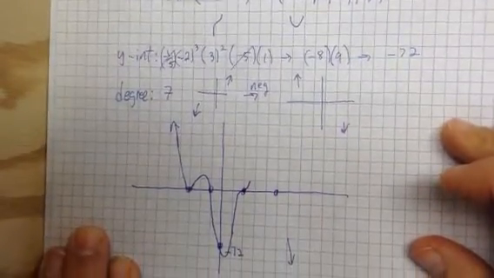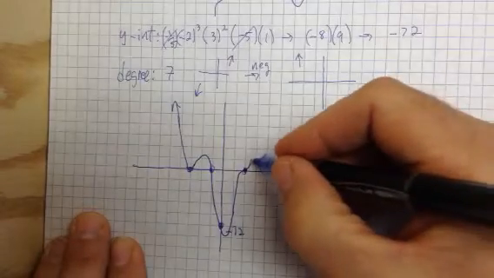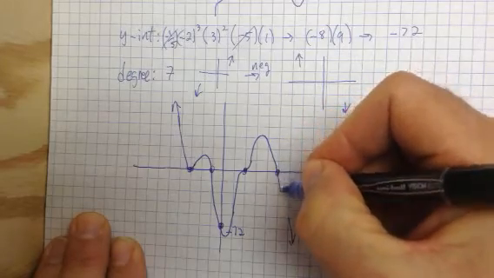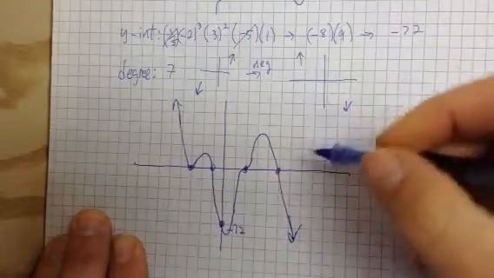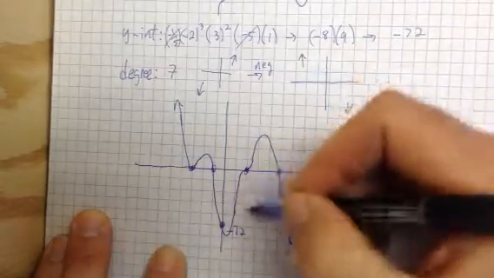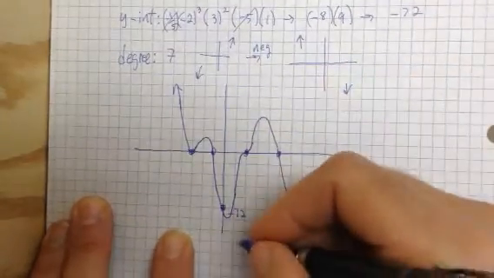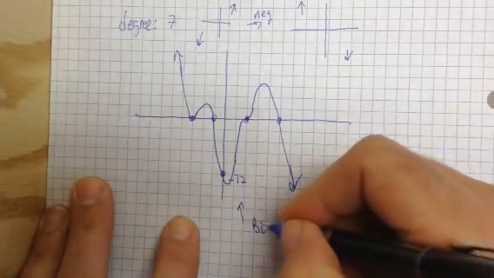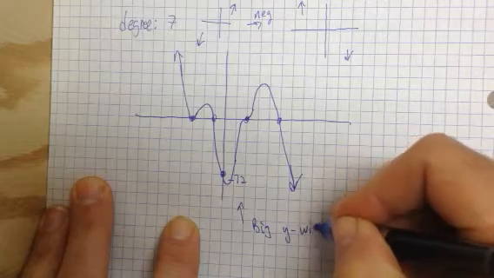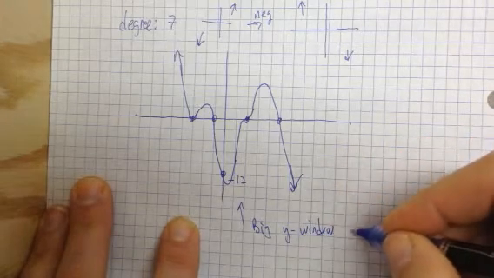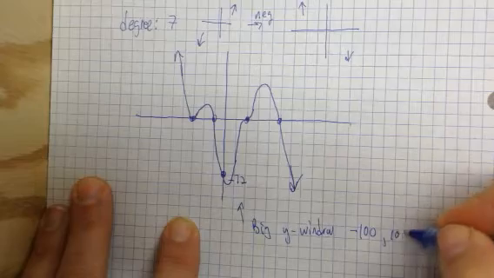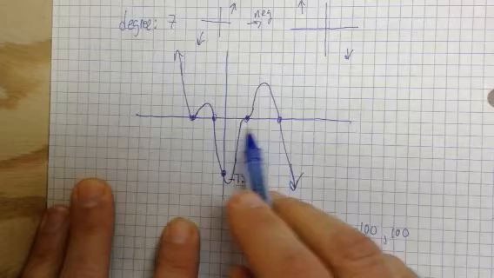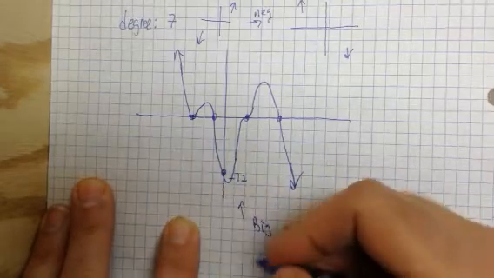Pause the video and take a look at that. Now it's going to go up here, probably quite a distance. These are pretty steep, so when you graph them on your calculator, shoom, and then through that root right there. When you graph them on your calculator, this is negative 72. You're going to have to get your y window. When you verify this on your calculator, you need a big y window, probably something on the order of negative 100 to 100, but a small x window, because our x values only go out to 5 or 6, and negative 5 or 6.